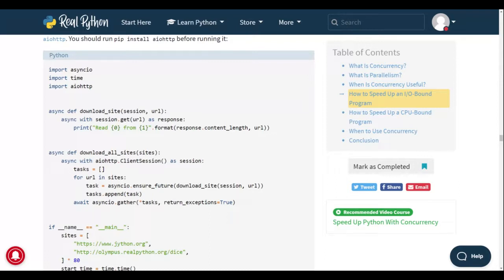One more thing you need to do is add this line to your code before the async IO get event loop line. Maybe put it somewhere around here, before the timer, but definitely before this line. Copy paste that line over there, and then your async IO code should start working.